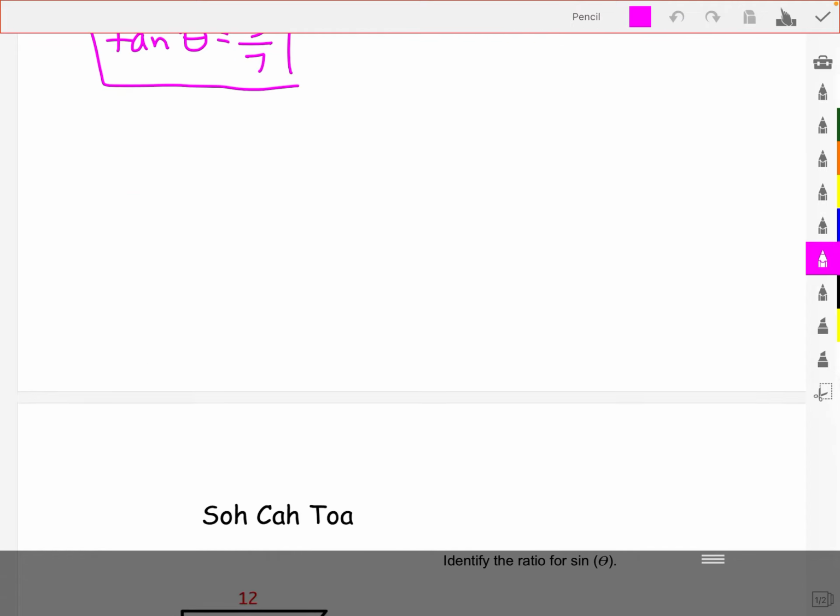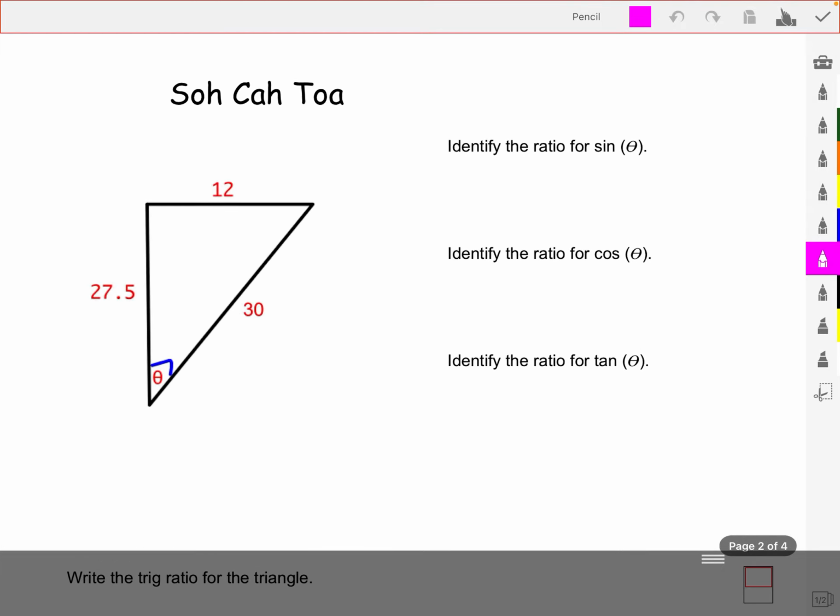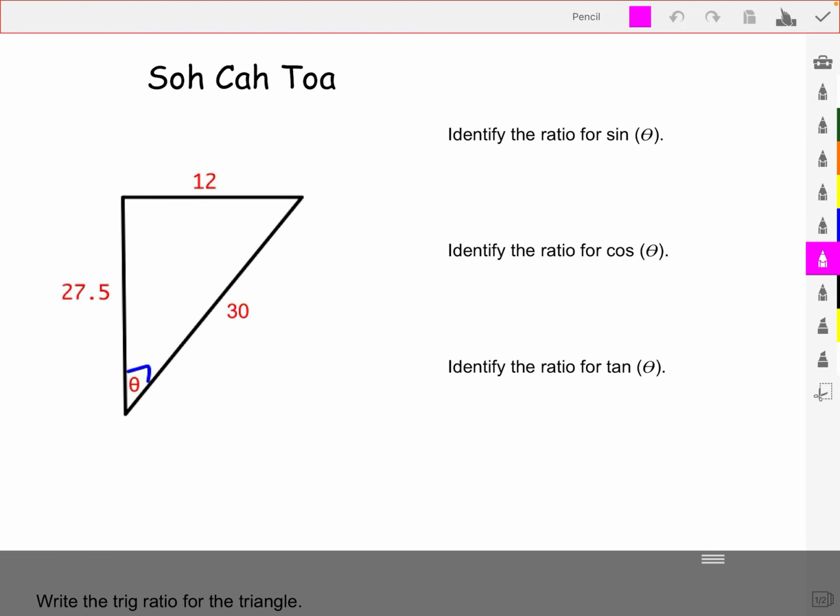Okay, let's do another one. So exact same thing, just doing it again for more practice. So SOHCAHTOA is going to help me. So for sine, I'm going to use SO. Before I start, I'm going to write down which is the adjacent, which is the opposite, which is the hypotenuse. So here's my right angle. And I just forgot to put the little right angle symbol on there. Across from it is my hypotenuse.